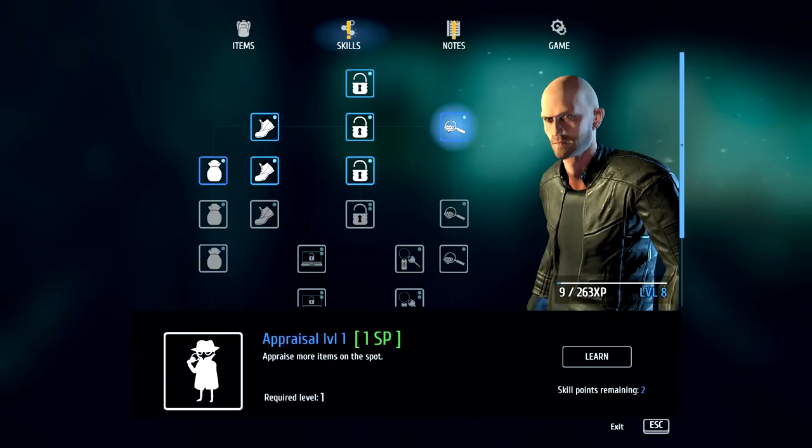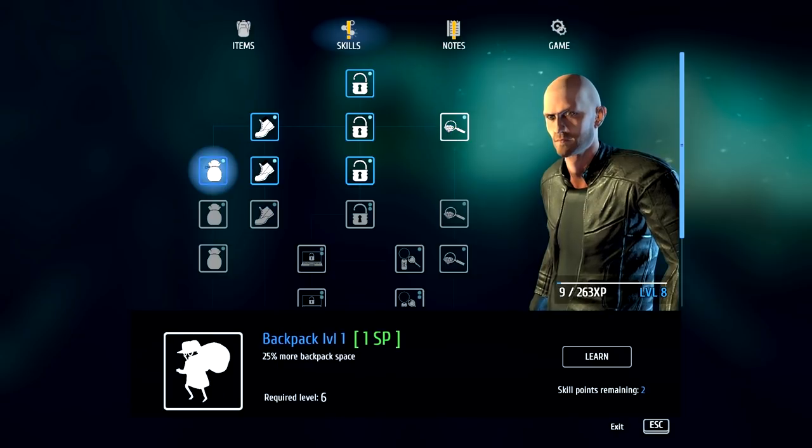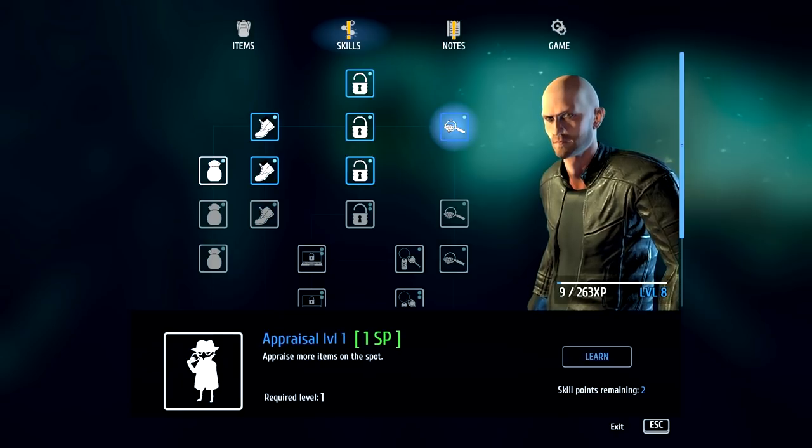I don't get it. Okay, so I have 2 skill points, so I can either get a skill in appraisal or get more space in my backpack. But because Vinny mentioned necklaces, I do believe that we should start learning how to appraise items.